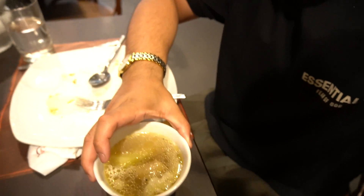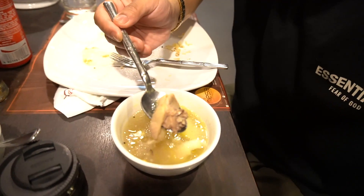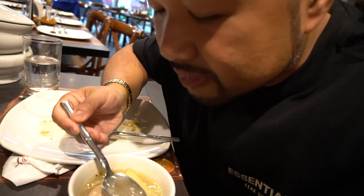Right now I'm about to try the binakol. It's a form of tinola that originates from Iloilo. It tastes exactly like tinola except you get some sweetness from the buko juice, because they use buko juice for braising the chicken instead of water. It's a bit garlicky, a bit gingery, with some chicken in there.